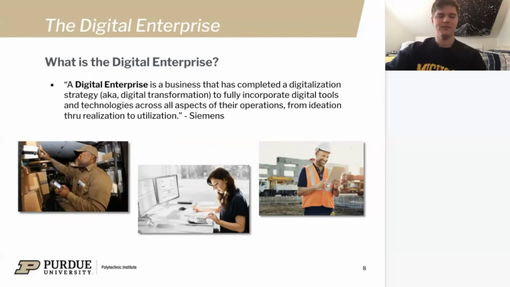Some great examples of that could be how UPS uses handheld tracking systems to keep account for all their package locations. Another simple one is what a company might use to keep track of their accounting. And as a last example, since I will be going into the construction industry, I thought it would be interesting to mention the digitization of blueprints. It is becoming more and more common for foremen and superintendents on the job to be carrying around iPads to review building specifications.